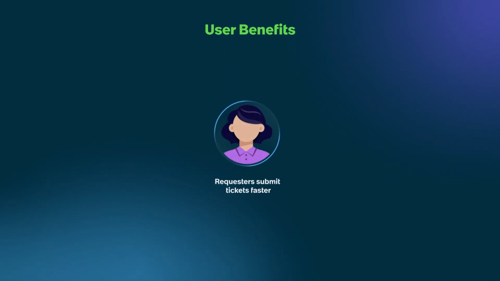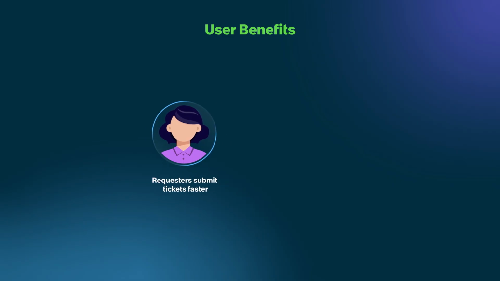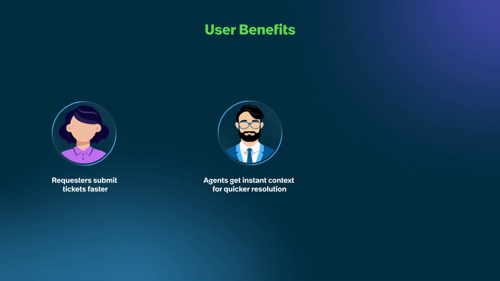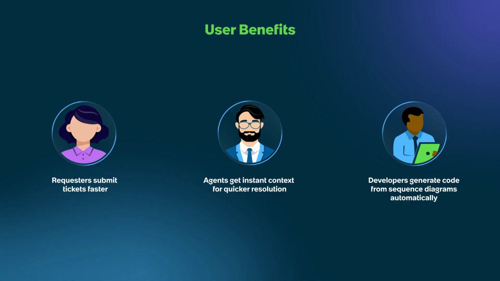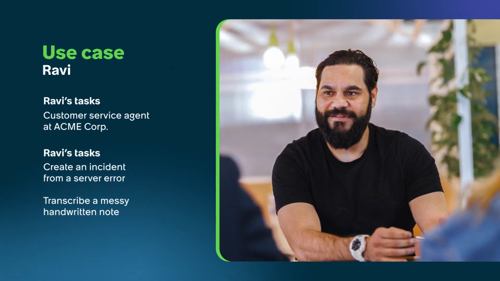Users can benefit based on their role in the platform, such as requesters submitting tickets faster, agents getting instant context for quicker resolution, and developers generating code from sequence diagrams automatically. Now let's see how Ravi, a customer service agent, uses ServiceNow AI Lens to create an incident from a server error, and then to transcribe a messy handwritten note.